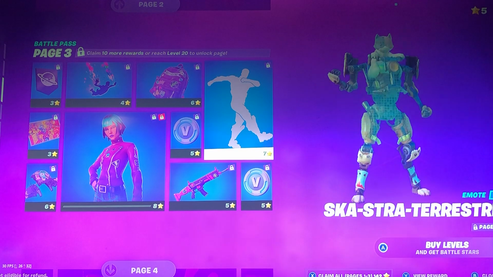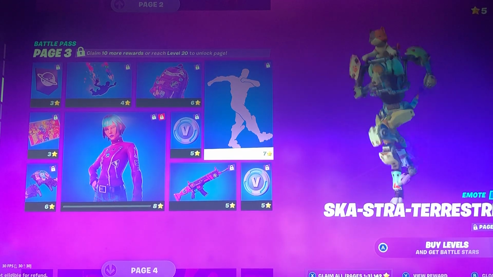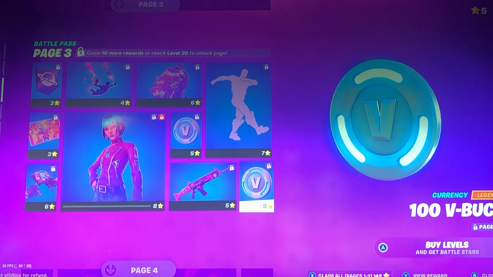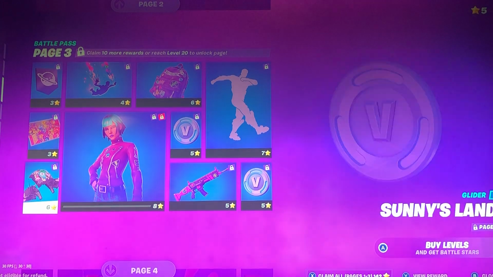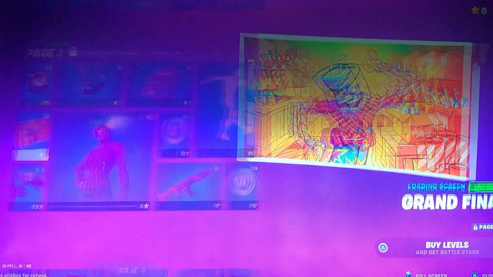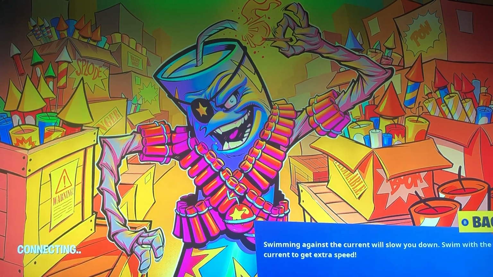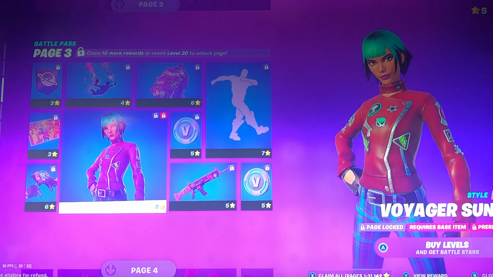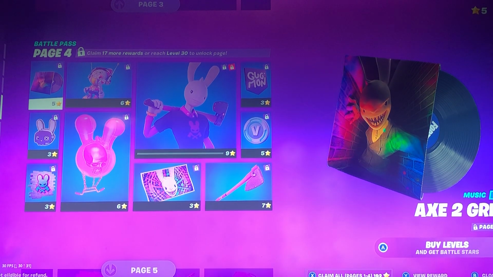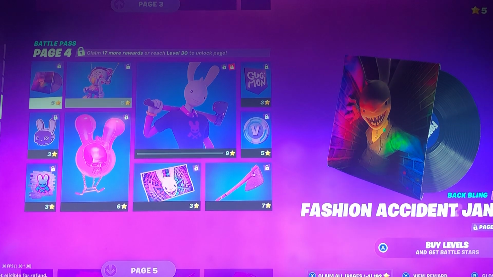That's where I want to be. That's cool. Some more V-Bucks. Laser Blast. Mother V-Bucks. Sunny's Lander. Is this a leaked skin for the June 4th skin? I think so. Now this is a bonus type of Sunny, looks cool. That's kinda creepy.